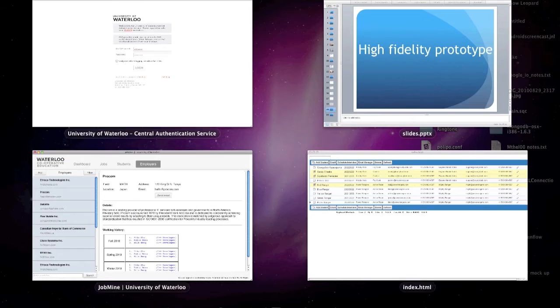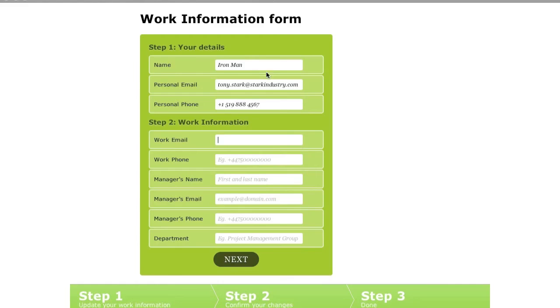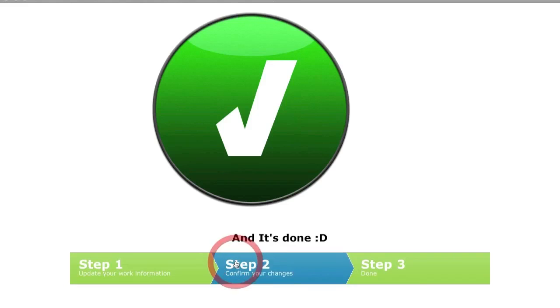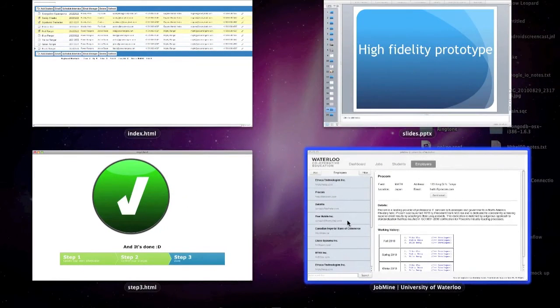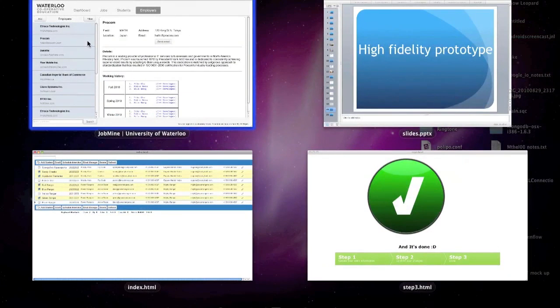So let's move on to take a look at how the coordinators can collect the students' work information. We presented students with a new system which makes them log in with their WatIAM ID, and that shows the basic details of yourself, and you're required to fill in all the work information that is stated in the form. Once you submit all the information to the system, if you switch to the administrative side, it gives you an interface that shows all the students with their work information per row. You can multi-select the students, and you can just send them an email by clicking the email button, with one click.